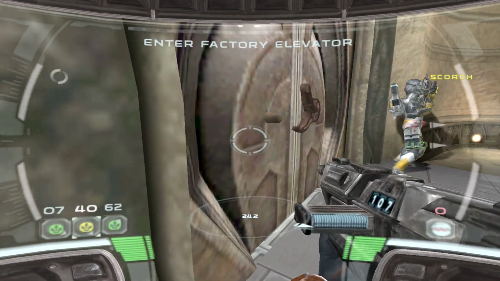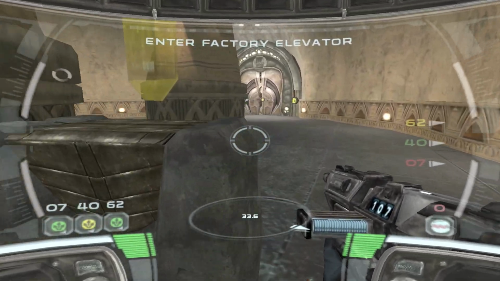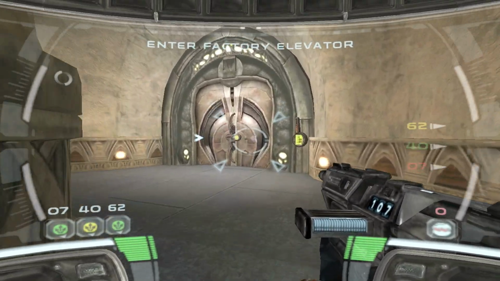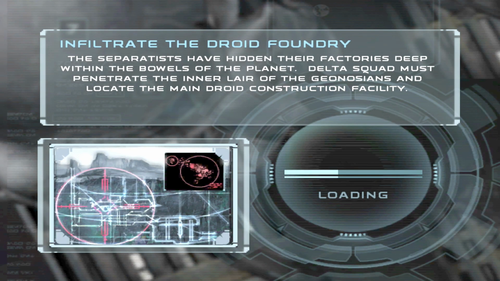The craft didn't look Geonosian. Confirmed. It's unidentified. I'll check the intelligence databanks. Move on, Deltas. There's no time to celebrate, Deltas. As you already know, 3-6's squad has been in... What is this?